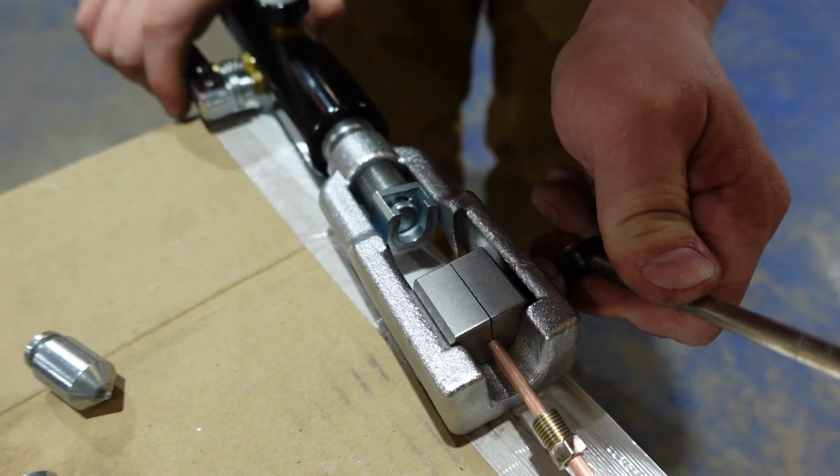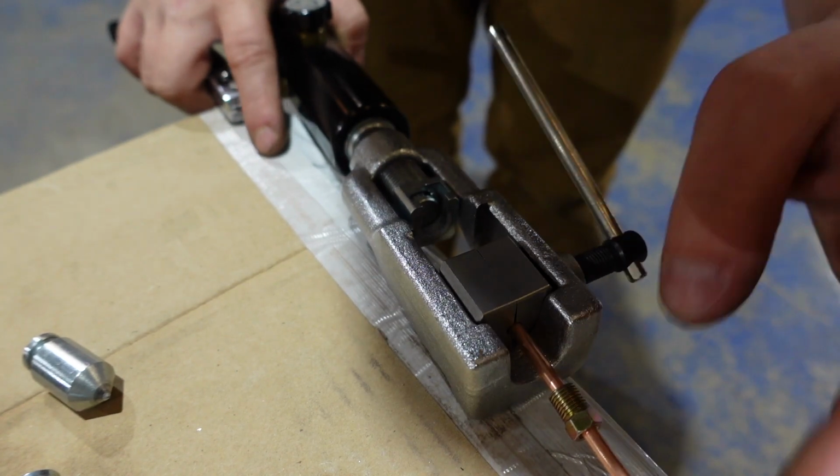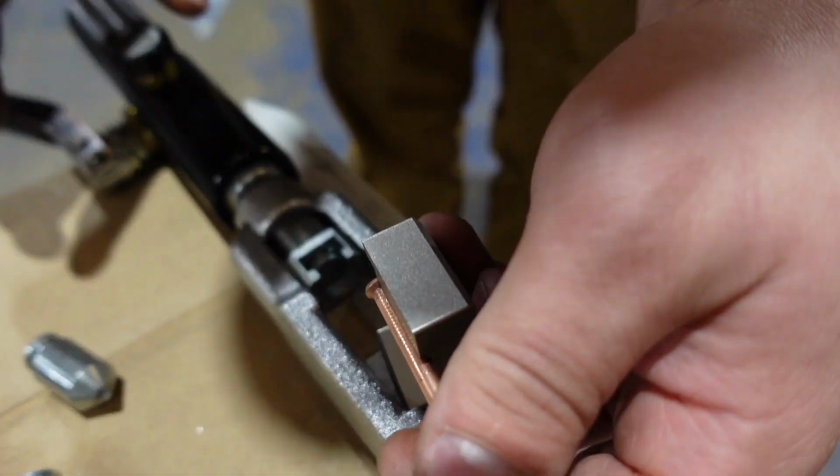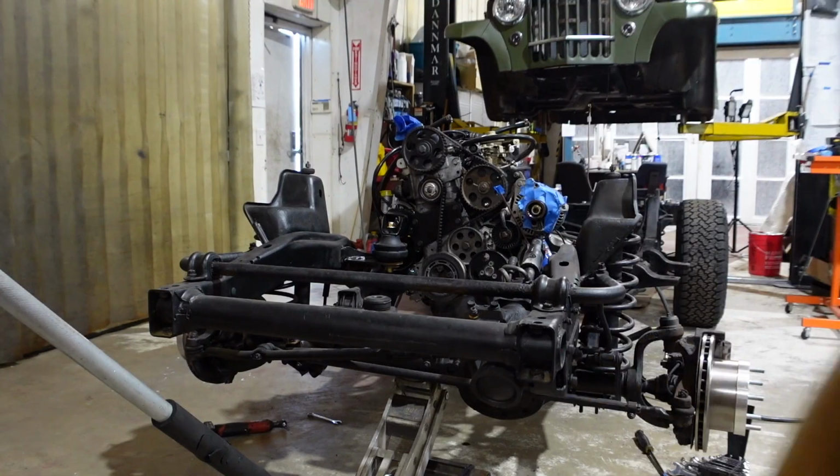All right, and as easy as that, we have our new brake line flared. And that'll fit just like that.